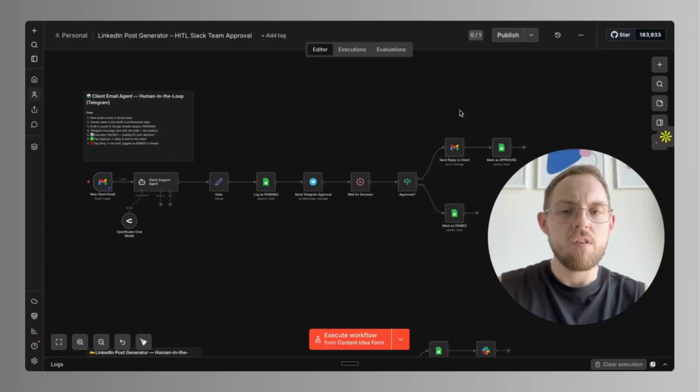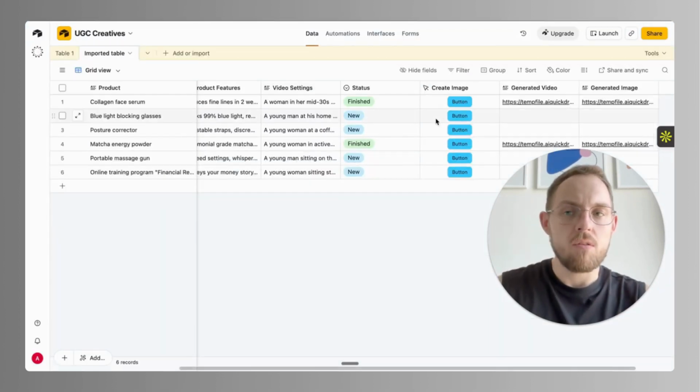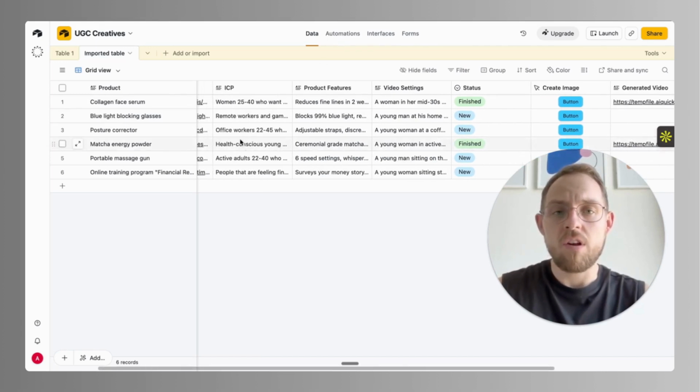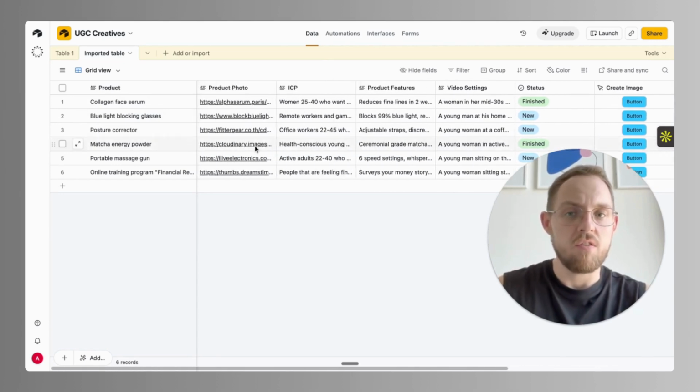So let's talk first about how we can implement this, because if you saw my recent video, you saw that we can implement something like a button inside Airtable. So basically the automation runs after clicking the button or after changing the status inside Airtable. The same strategy we can implement inside our Google Sheet.